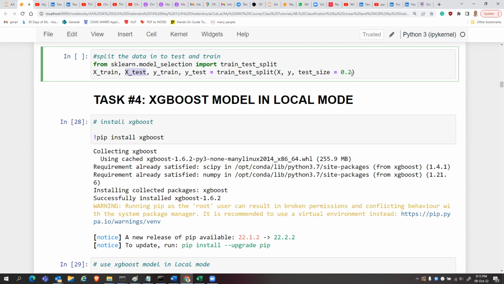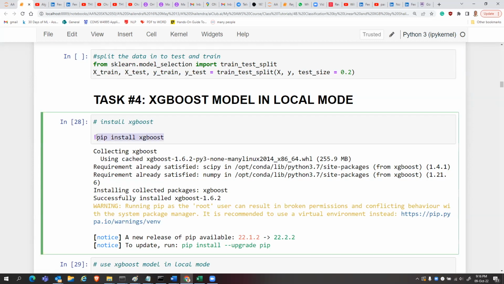So to maintain uniformity in results, we always specify one thing called random code here after test size. I don't know the exact code, but we specify something like random code equal to 142, 0, whatever you want. But you should keep that number so that your results are repeatable each time. So that's what is missing here. We should always add it. Okay. So anyway, we'll proceed further.